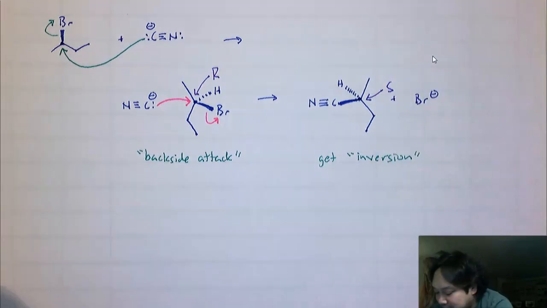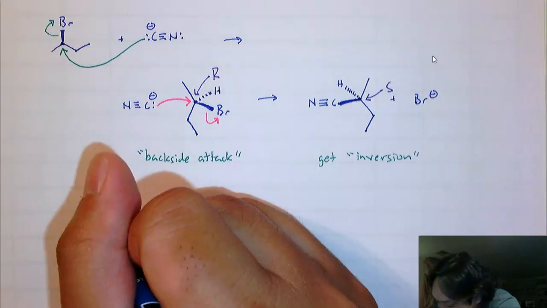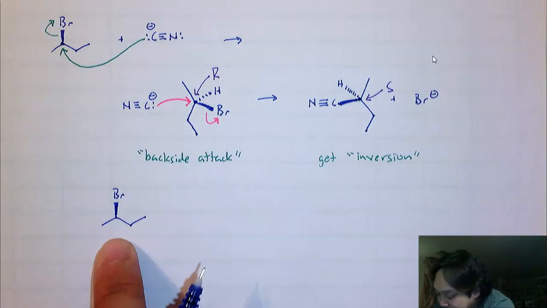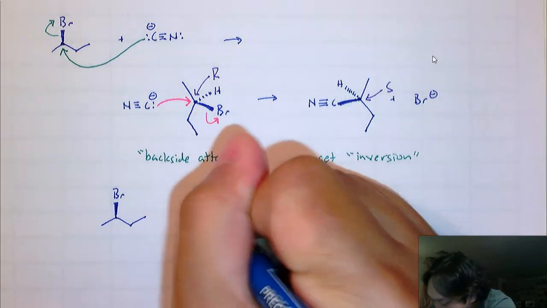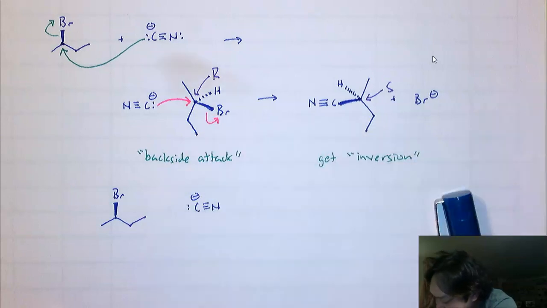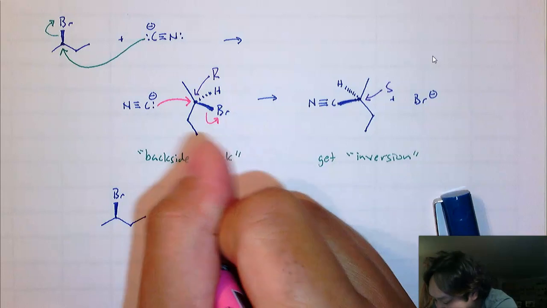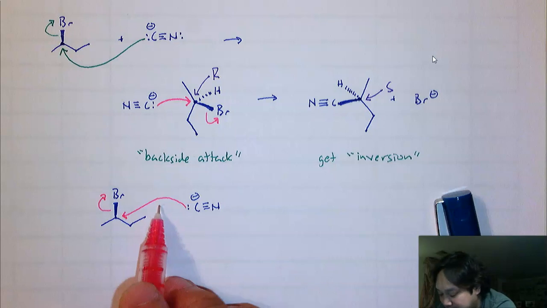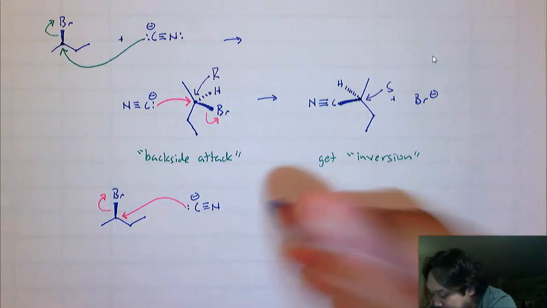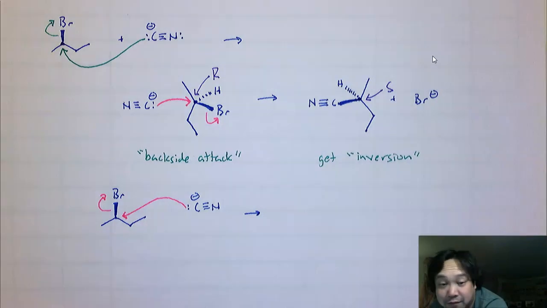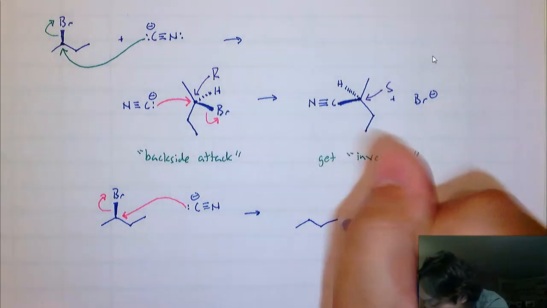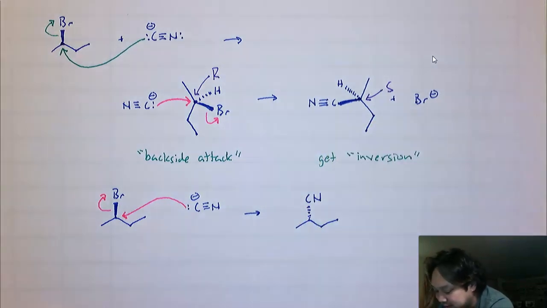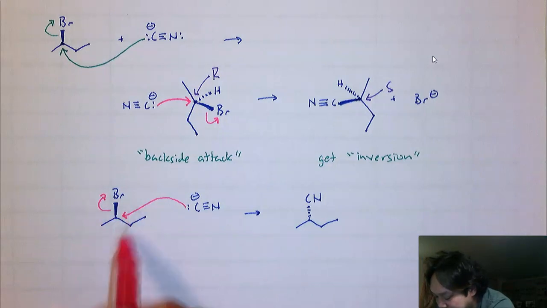What should I have done? Maybe I should have just kept it like that. And then when the cyanide does backside attack, when you draw the mechanism, it doesn't really matter how you draw the arrows, whether that arrow is coming from the top or the bottom. But the way you draw your final product, you have to indicate that there is inversion. And the inversion simply is that the cyanide came from the back. And you could draw it like that. And I guess in this case, this is R.